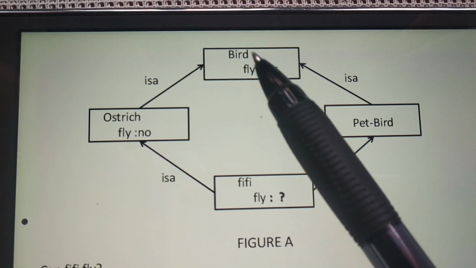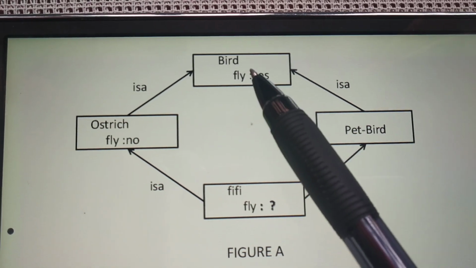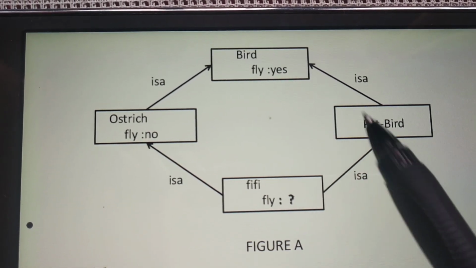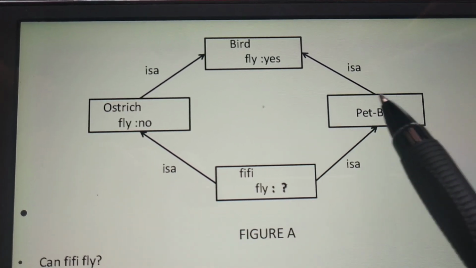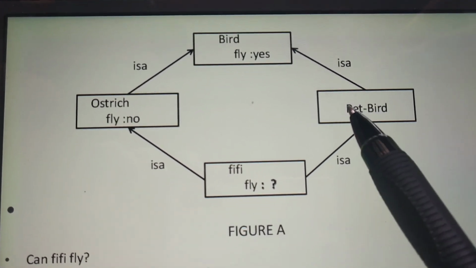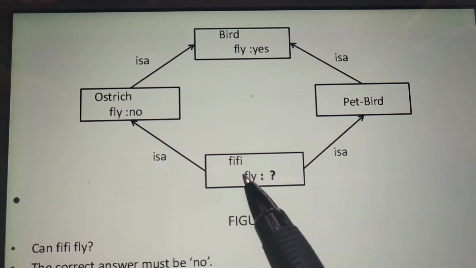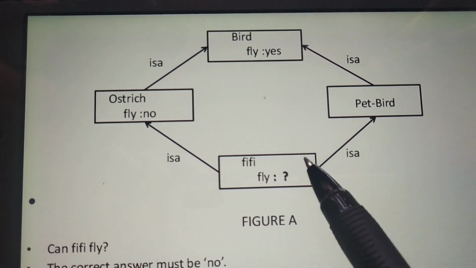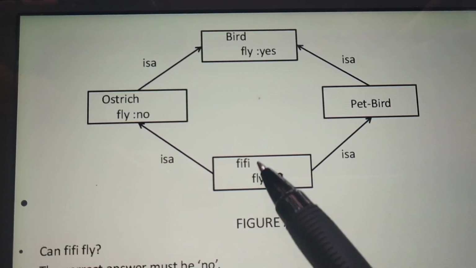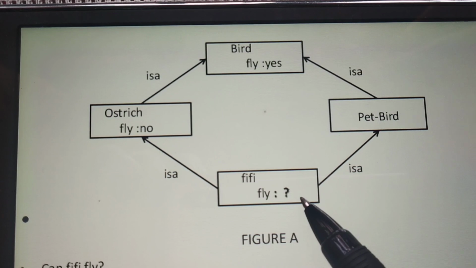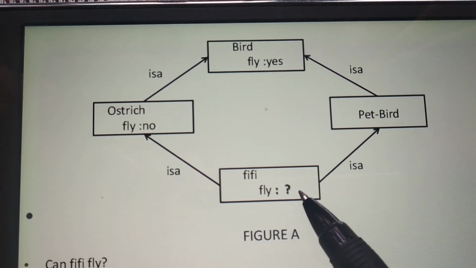Now since pet bird inherits bird, it will inherit even the fly attribute and its default value. So pet bird's fly attribute will also have value yes, and as a result, since Fifi is inheriting pet bird, the fly attribute value of Fifi will also have value yes.